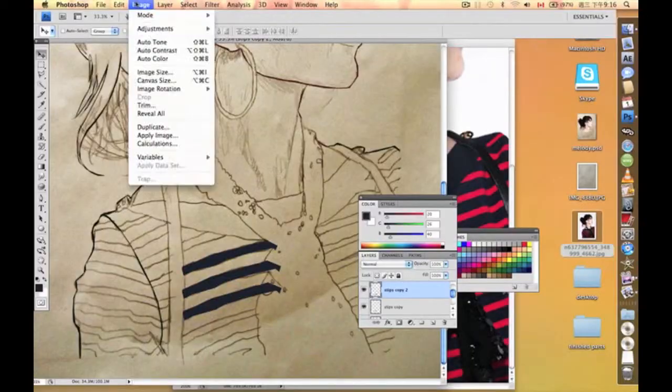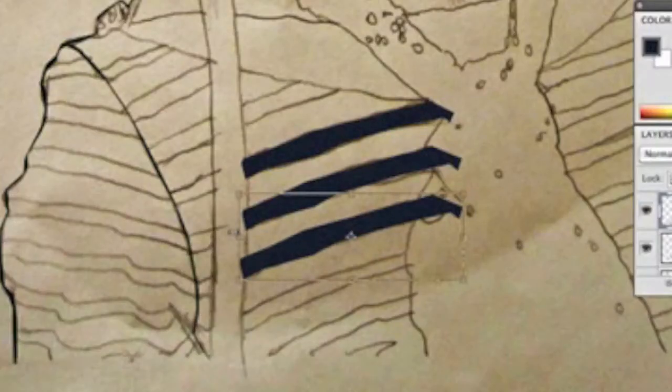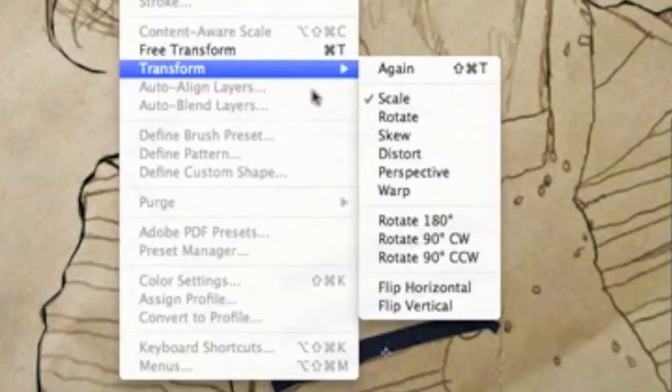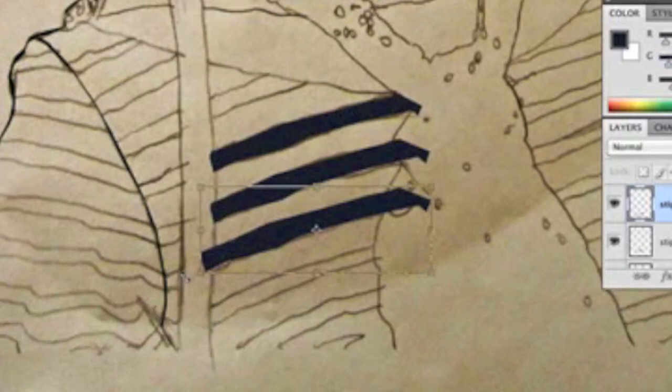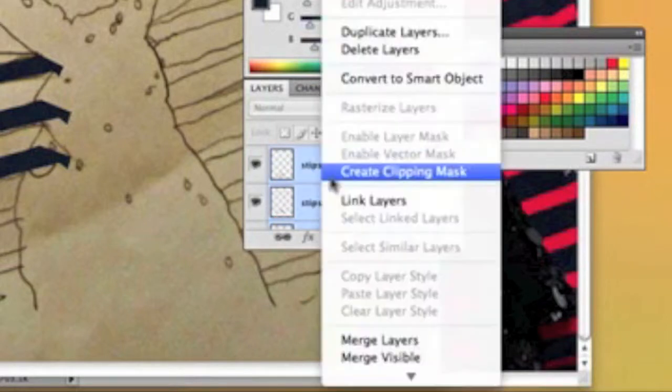Again, fit it into the area. There's also an option called scale, where you can just scale it. You can also do rotate, like so.